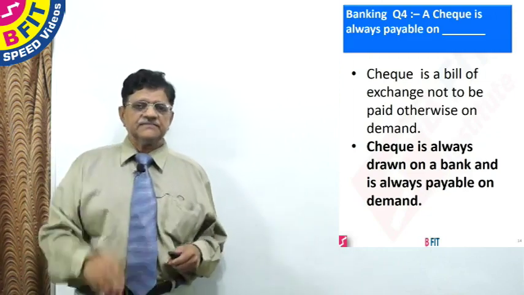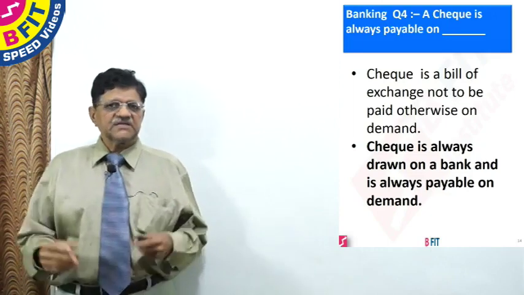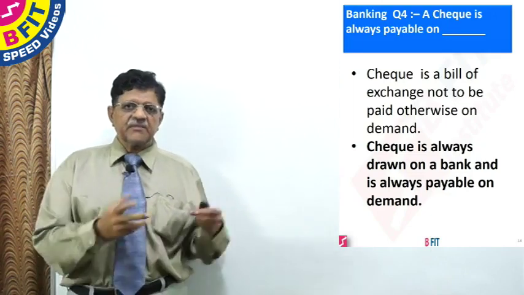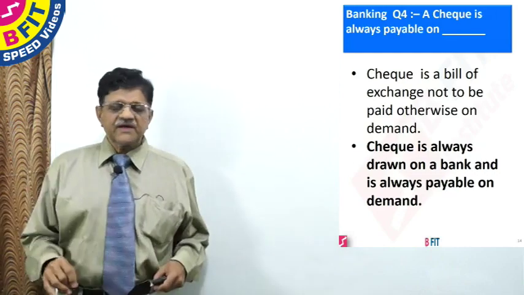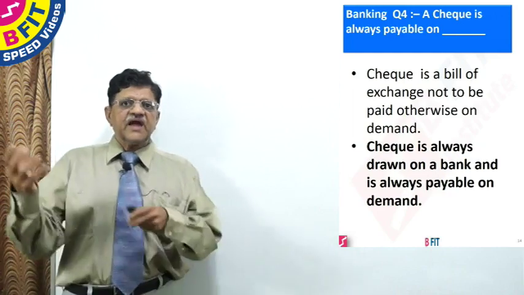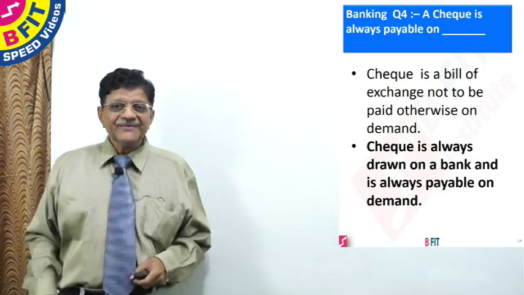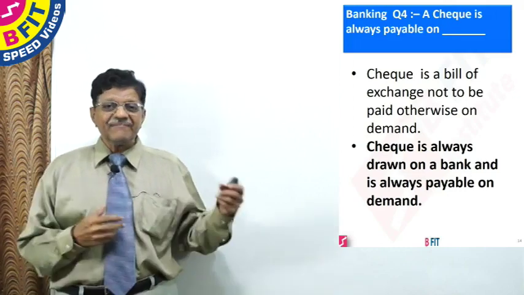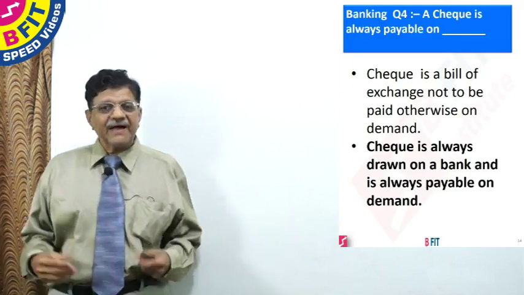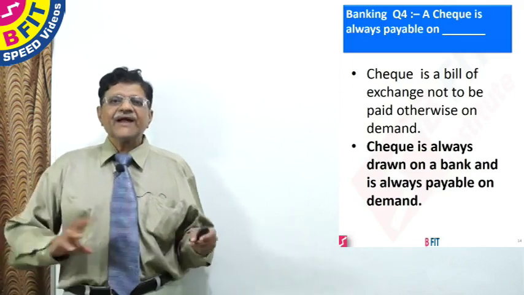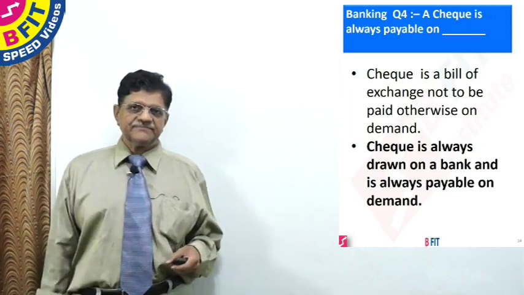Suppose a person writes a check. Pay to Mr. Vivek. The check is drawn on, let us say, Punjab National Bank. Pay to Mr. Vivek a sum of rupees 1 lakh if he agrees to marry my daughter. What will Punjab National Bank do? They will try to broker the marriage between Vivek and the check drawer's daughter. No. You cannot have conditions attached to a check. It is an unconditional instrument.